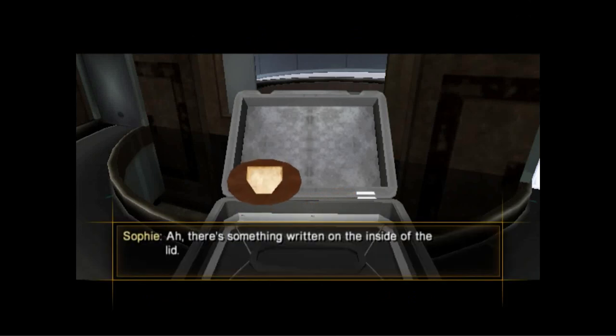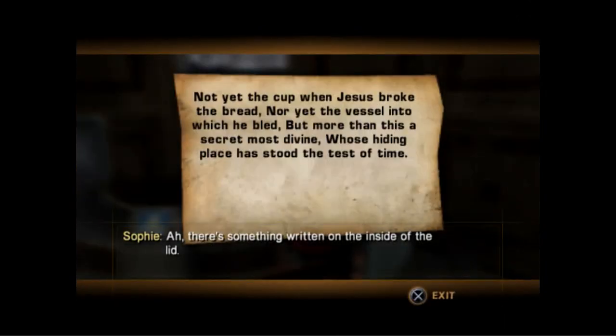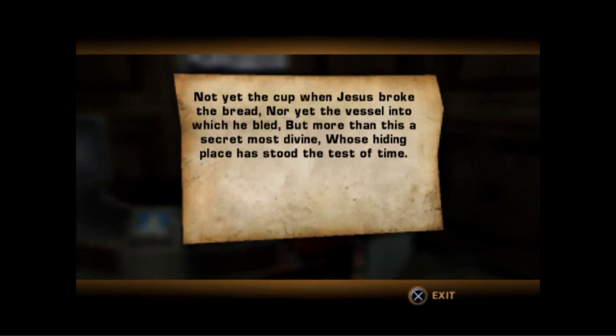There's something written on the inside of the lid. Not yet the cup when Jesus broke the bread. Not yet the vessel into which he bled. But more than this, a secret most divine, whose hiding place has stood the test of time.